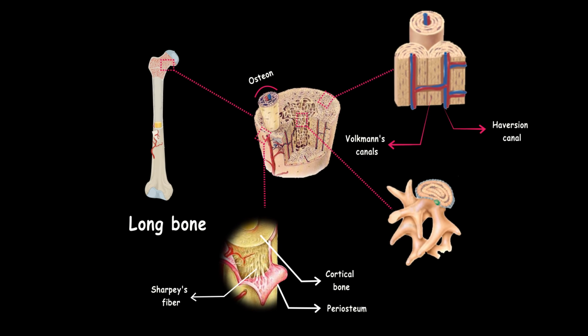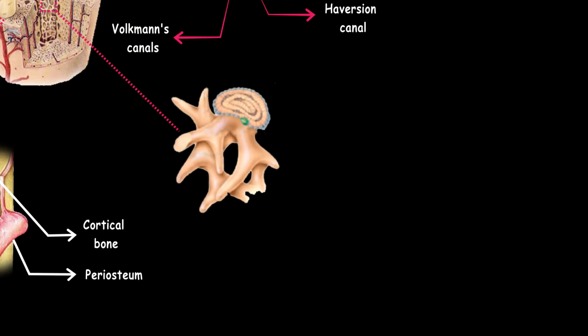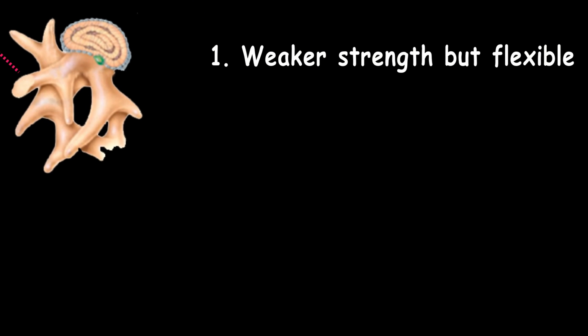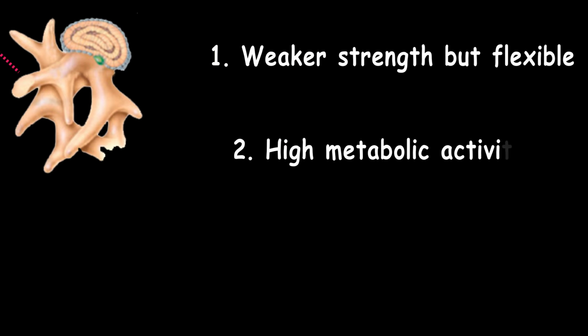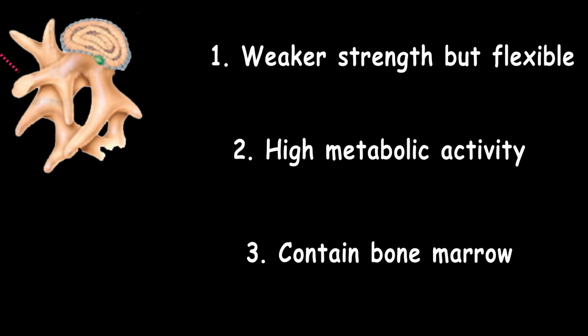The internal part of the bone is different from the outer layer and has low mechanical strength and a porous structure, which makes it weaker and more flexible. The greater surface area also makes it suitable for metabolic activities such as the exchange of calcium ions. It is highly vascularized and mostly contains bone marrow where the blood cells are produced.